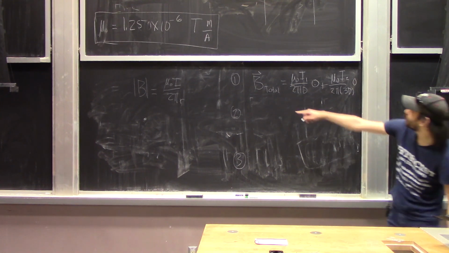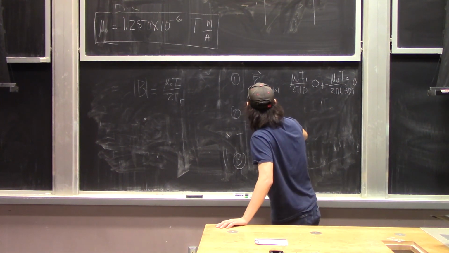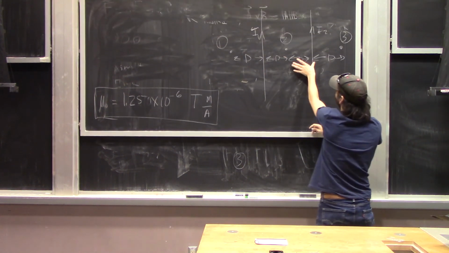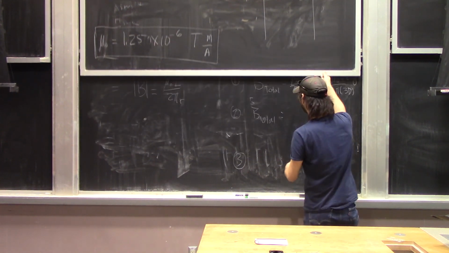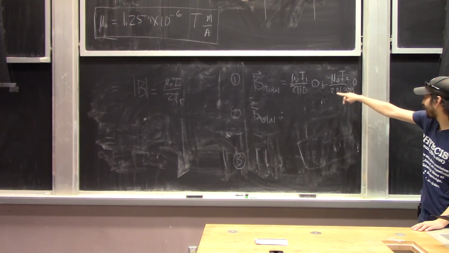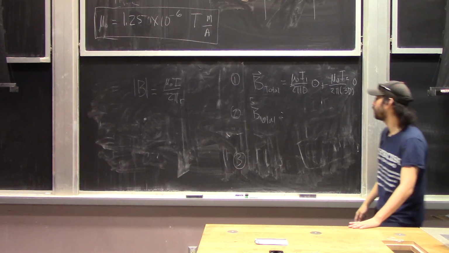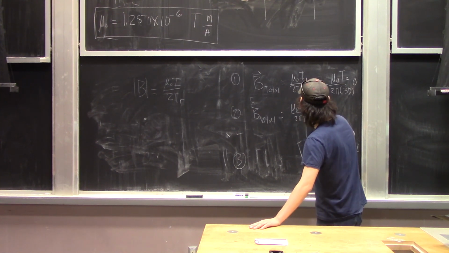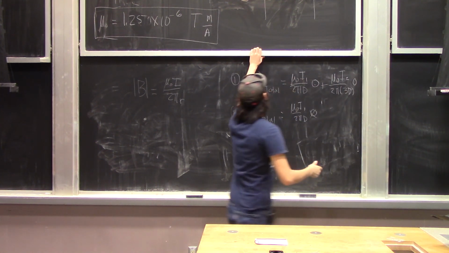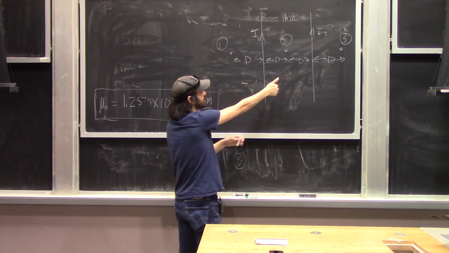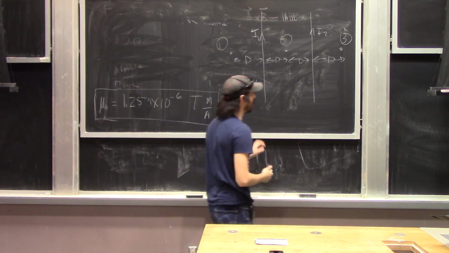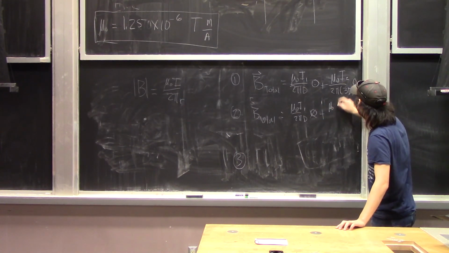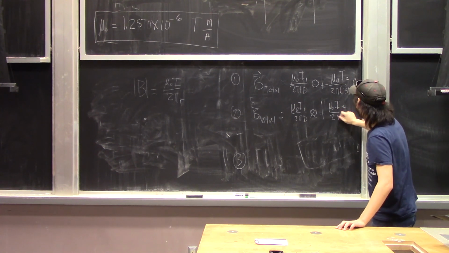Now, for point 2, we have our total magnetic field. Each one of these is a distance d away, right? Because this is the distance d, this is the distance d. But the direction of these magnetic fields is not going to be exactly the same as we had in portion 1. So this one is going to be mu naught I1 divided by 2 pi d. Now this one points in, right? Because thumb in this direction, curl in this direction, the magnetic field that current I1 produces is going to point in. The magnetic field that current 2 produces is going to be pointing out still.